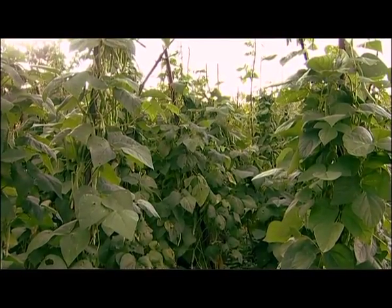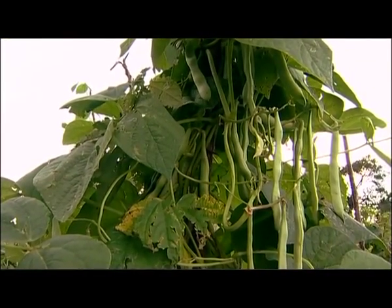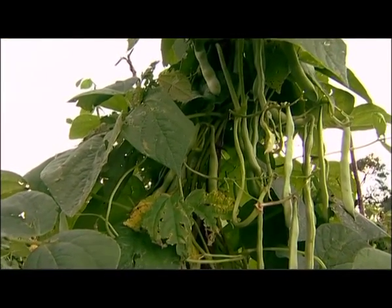So what are the advantages of the climbing beans vis-a-vis the bushy beans? The area you can grow. You only require a small area. The second one is that the climbing beans can be harvested for a long time, for over 3 months. The third one is that the yield by unit area is higher than the bushy beans. Wow.